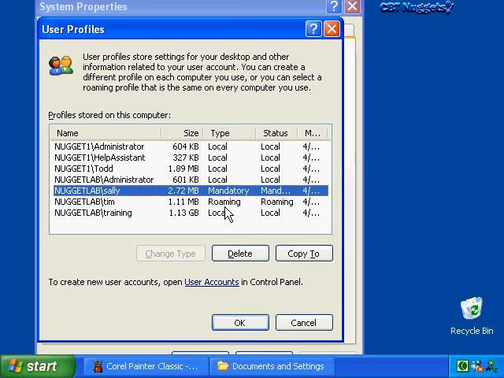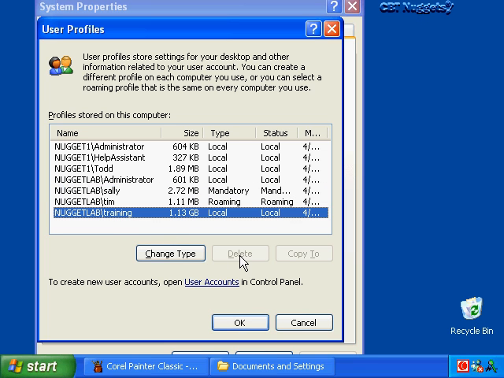So what we need to do now is take the profile for the help desk user that had set up all their settings, and we want to copy that information up to a server. Right now I'm logged on as the user called Training. If you notice, when I select the Training profile, the Delete button and the Copy To button become grayed out. They're inaccessible. And the reason for that is because I'm logged on as Training, my profile is locked down. The ntuser.dat file can't be copied up to the server because I'm logged on with that file.